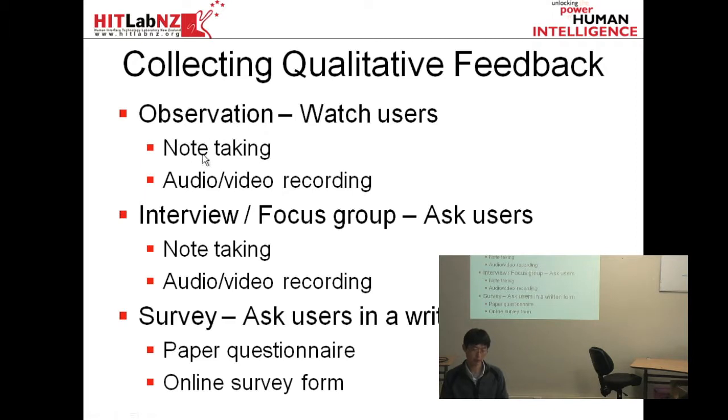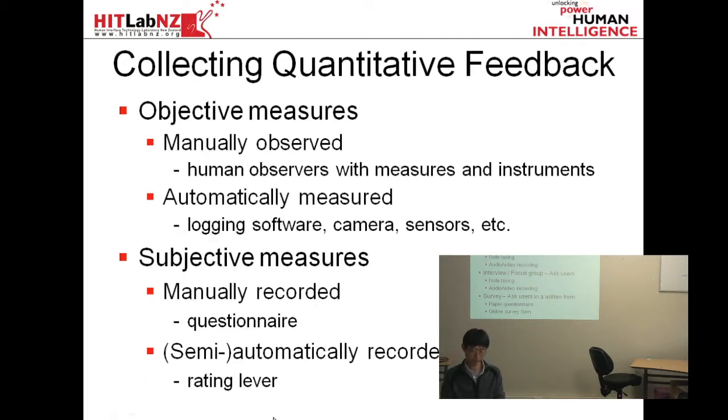When you're observing something, you can make a note or record them in audio or video. Likewise in interviews or in a survey, you can have questions such as open questions, which is not asking them to rate in numbers, but asking them to describe something. What kind of problem did you have while you were using this interface? Then they describe what kind of problem they had, and that could be qualitative feedback.